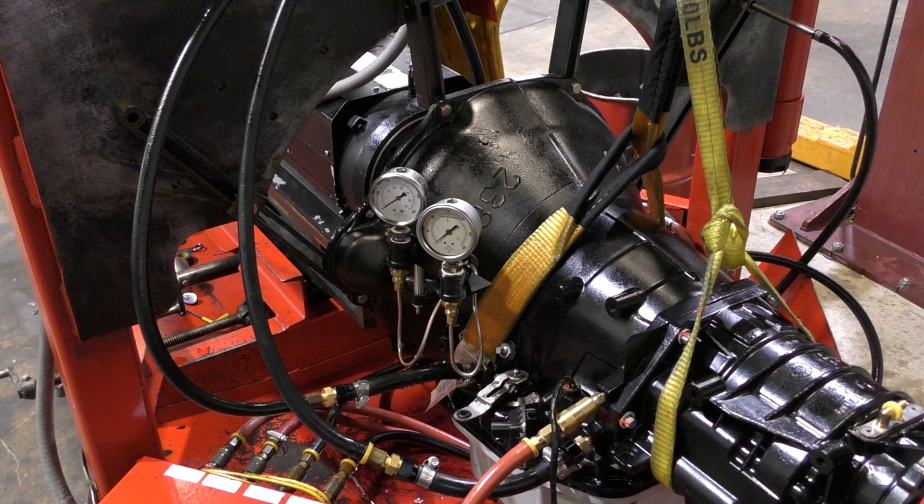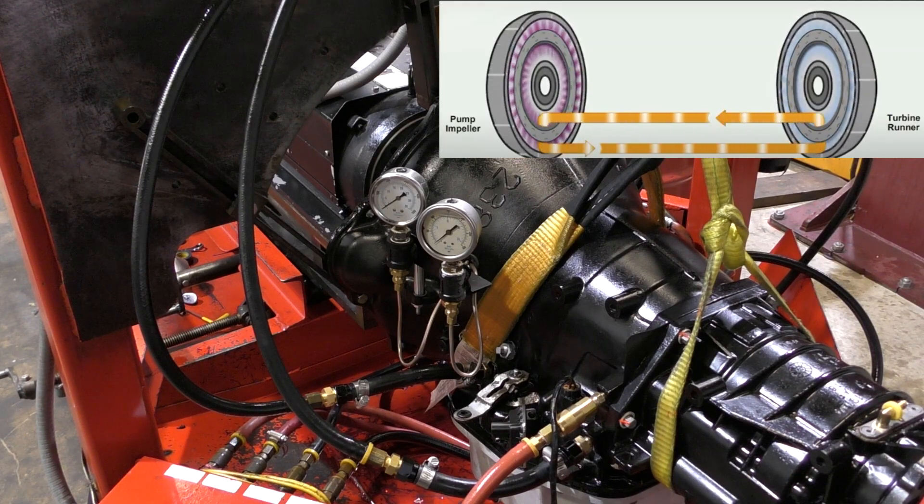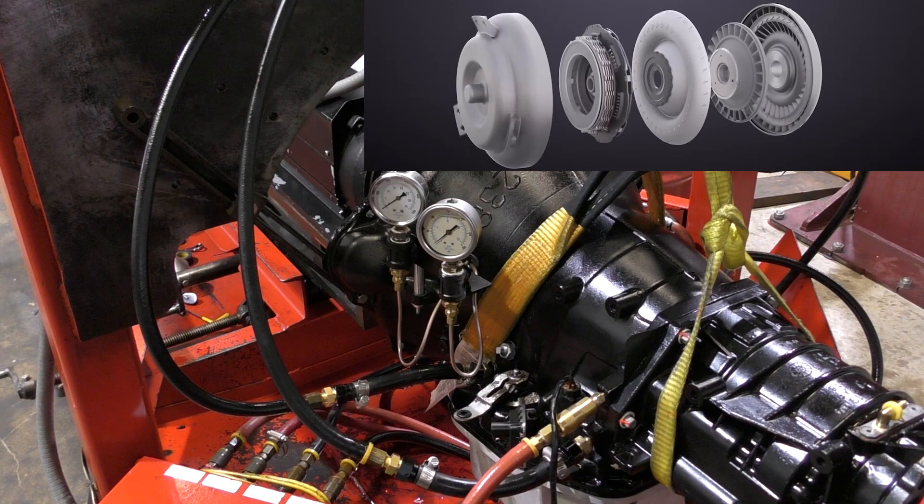When you're driving the truck down the highway, you always notice your transmission temperatures cool down. There are a couple of reasons why that happens. The first reason is the torque converter is no longer in fluid coupling — fluid coupling is when the fluid is being churned internally. Think of it as two fan blades working against each other, and eventually that gets to the input shaft of the transmission and propels the vehicle. When you're in lockup, that's out of the equation — a lockup clutch is applied in the torque converter. So you take away the fluid coupling, generating less heat, and you've got increased cooler charge pressure.